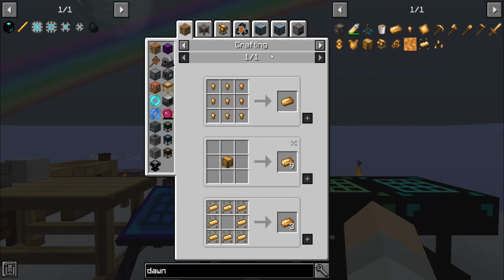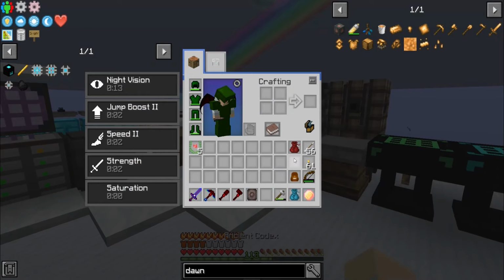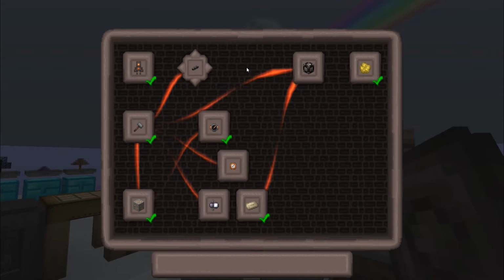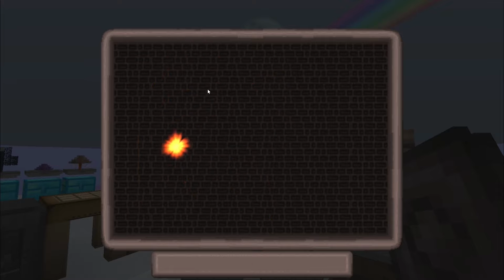Stamping, Dawnstone anvil. It does not say exactly how to do this. Darn it. So we're going to have to probably look it up in the book, which is going to take a lot of work. Are we even close to something like that? It does not appear that we are. Oh, wow.